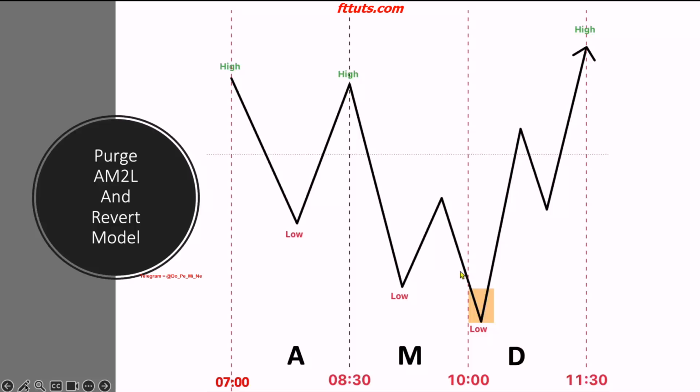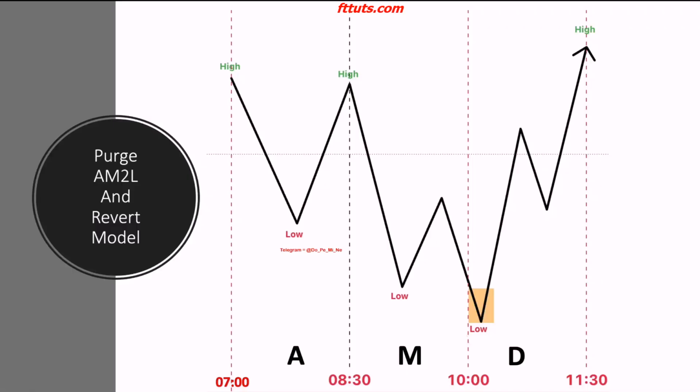It's vital here that at 10 a.m. the market is not yet below this low, so below the low of 8:30 to 10, because we want to see a final manipulation leg occur at or around 10 a.m. to create a new AM low during the 10 to 11:30 window. Once this low is in, the market will displace to the upside and will then reprice higher aggressively because it's within the distribution 90-minute macro. So this is the purge of the second AM cycle's low and revert model.